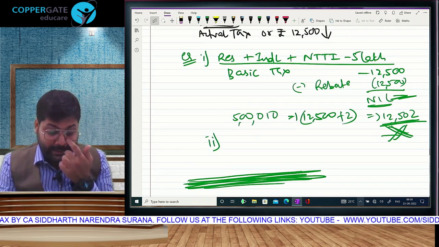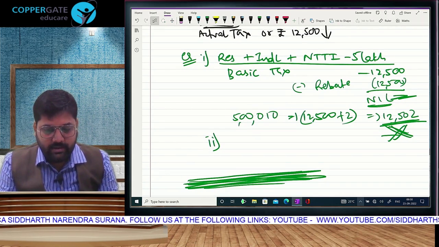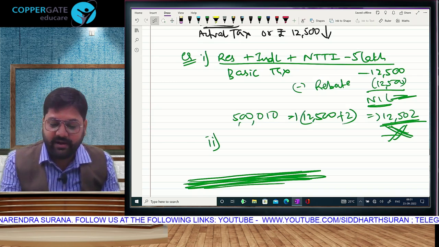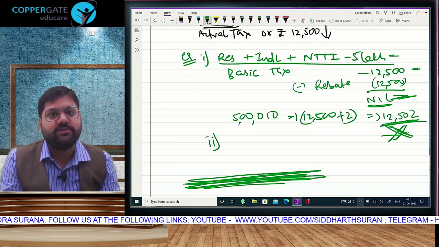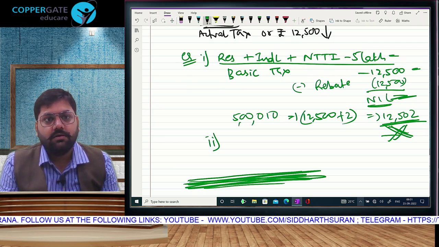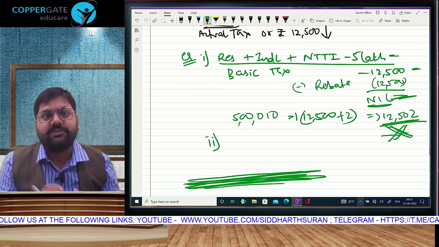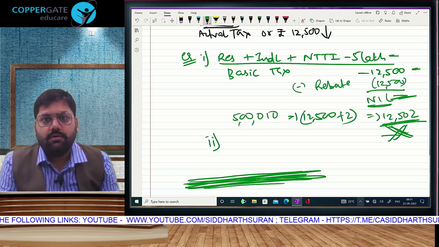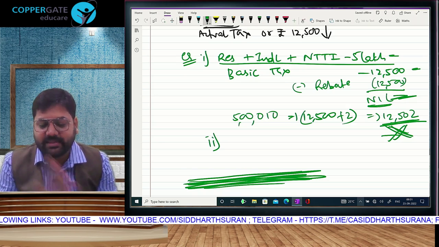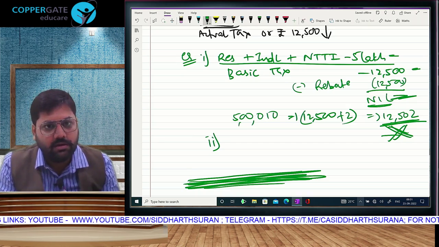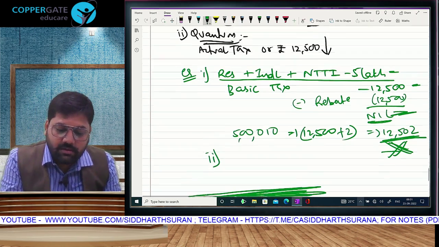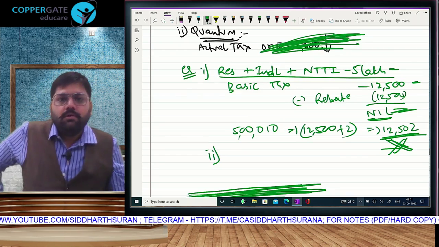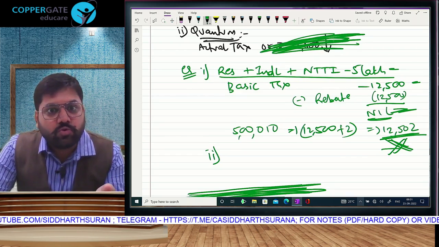Student says, sir, at 5 lakhs, tax can never be more than 12,500. Exact 5 lakh also we are getting this only. And if it was a senior or very senior citizen, it would have been lower, no? Yes or no? Exact 12,500 we are getting, come on. So sir, this was not required. Understood the doubt of the student?